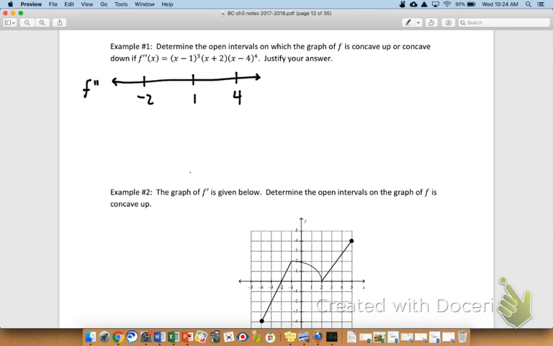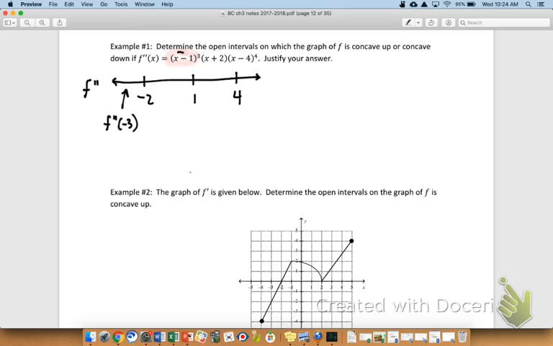I think it's kind of nice here. I like to actually give numerical answers. I'll put over here maybe like f double prime of -3 would be something you could test out. I don't know that I would give you something like this and expect you to do this without a calculator and give me numerical values, right? So let's just do this positive, negative perspective and see what we get. So if I plugged in a -3, what's the result of this? What will we get, a positive or a negative? It'll be a negative cubed.